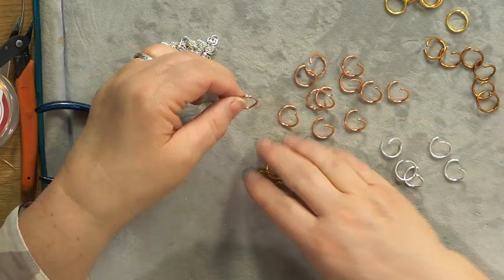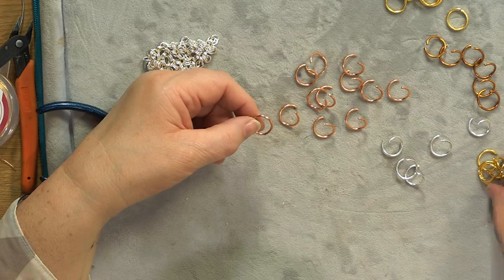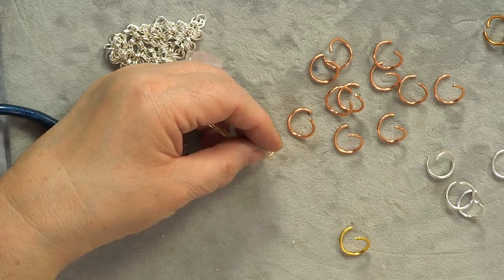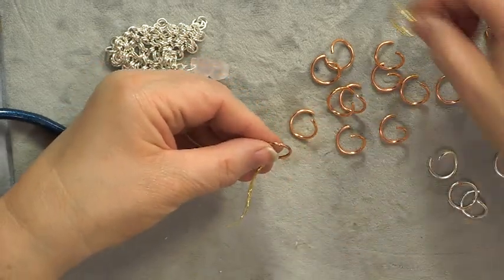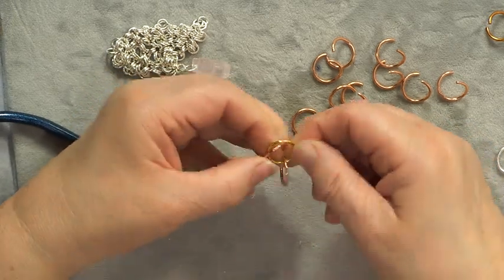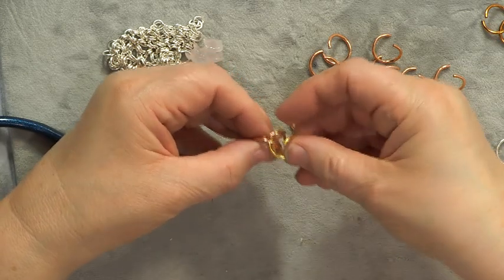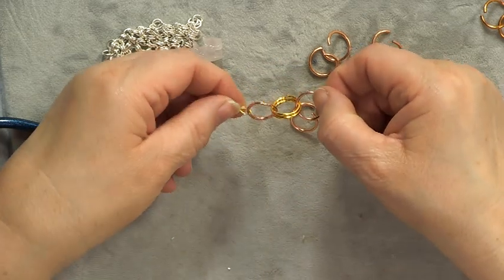So 2-in-1, let's do the basic. We've got our one jump ring that will attach to our clasp. We're going to add 2 in. Now, when we add 2 in, I'm going to get some more. There's me sitting there making them all nice and closed. So I'm going to add my 2 in, but my next one's going to be 1. So I'm going to pick up my next copper one and pop it in. So that's a closed one. So there's our 1-in-1 or 2-in-1, okay? But we're then going to put another one in. There's our second one going in. Close that. Now we've got our two in one.